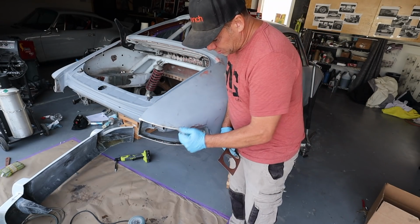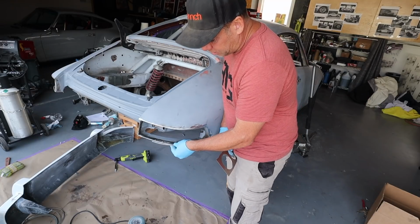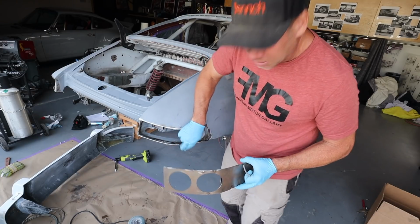So what I'm trying to do here is make this point parallel, and this point parallel. So I have 3 good spots to weld this light onto. So that's gonna be the next thing we do, is just weld this little piece on.